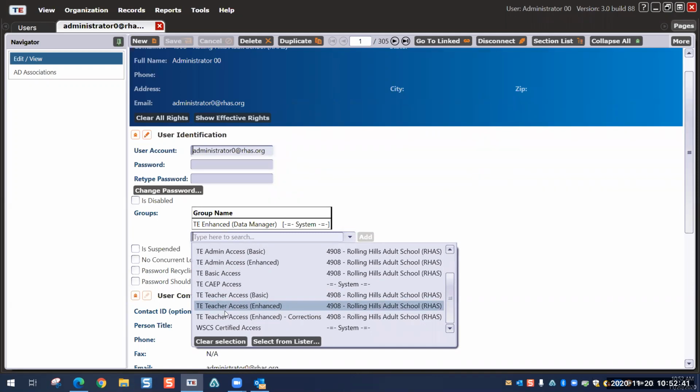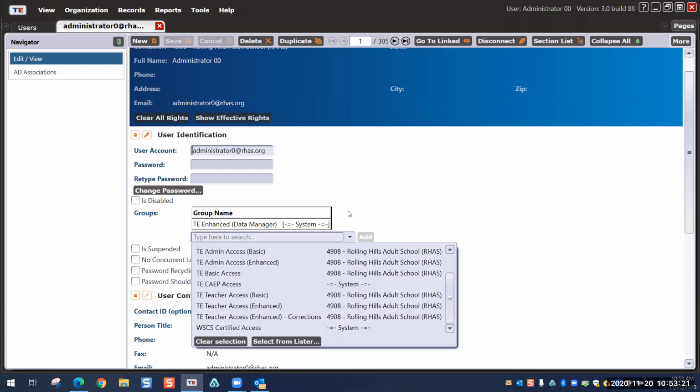So how to give teachers read-only rights. That's exactly what the teacher's access is, Deborah. So for teachers, notice that you have the enhanced and you have basics, the different access for those. So you have two levels of access for teachers, and the teacher's access is limited. Apart from entering and enrolling students, let's say, for example, enrolling students, they do not have access to delete. They do not have access to edit much of this information.